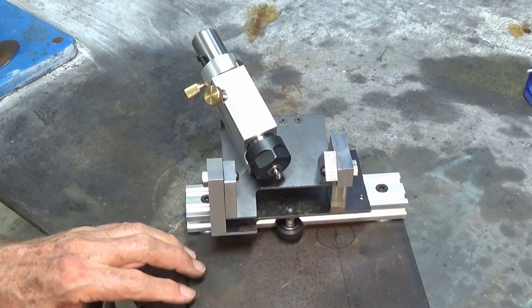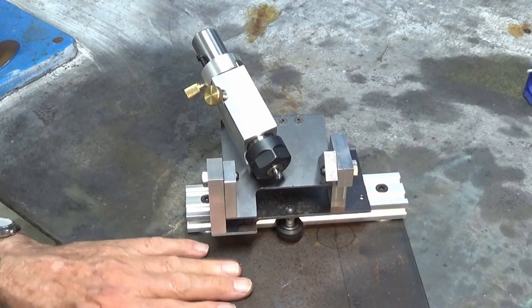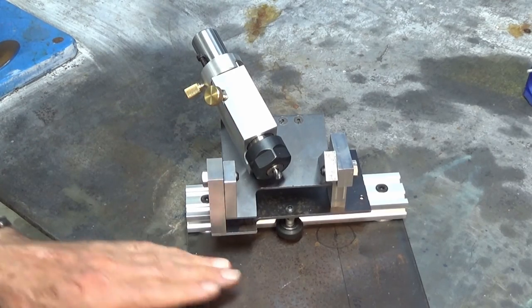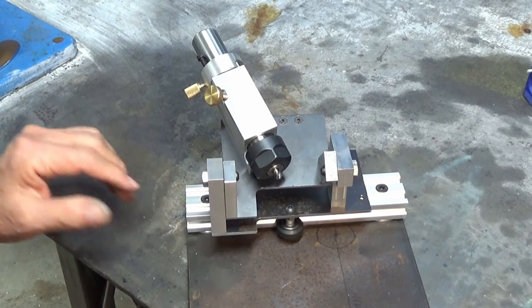And then in a further episode, I'm going to do all of the finishing processes for this tool. So this plate will need sandblasting. We're going to powder coat that. We'll do all of the anodizing. We'll do all the engraving and we'll make it look pretty.